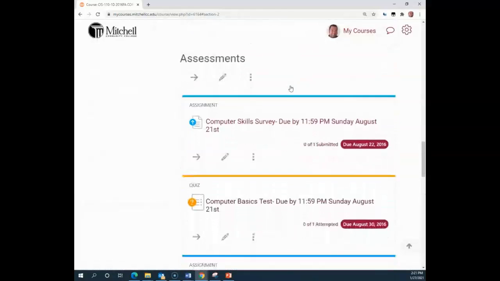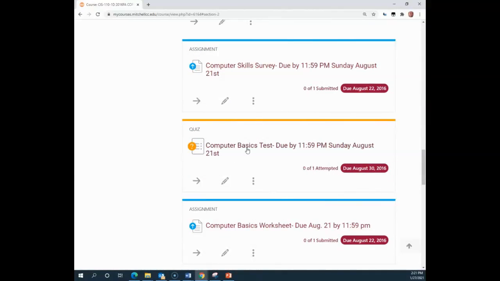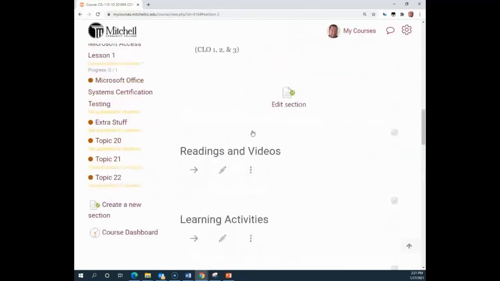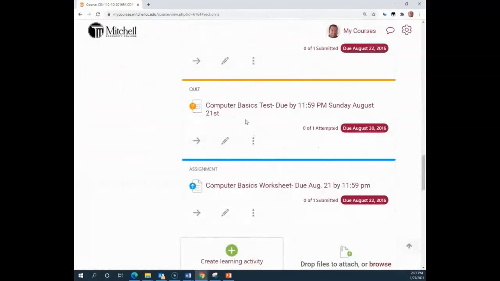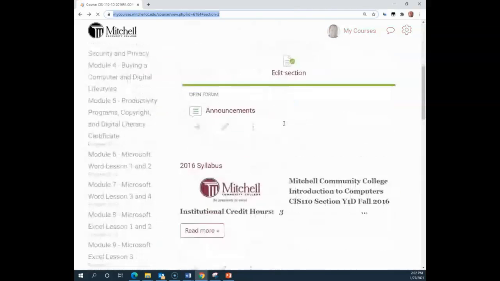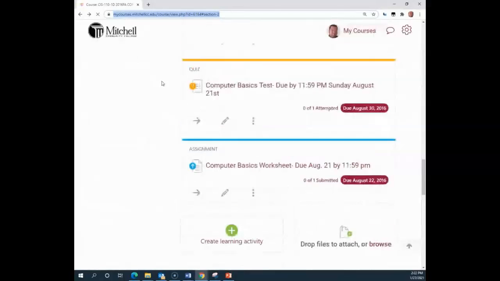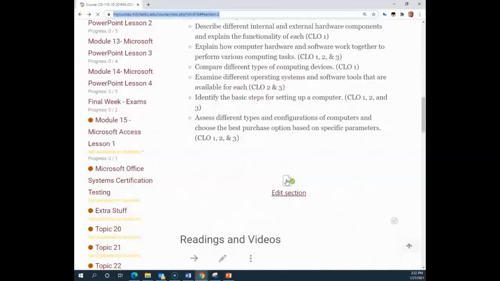I have that there because that's the limitation of how Moodle works. If I wanted to take any of these items, say Computer Basics Test, and have it in my nice detailed pieces at the top, what I would do is just click on the link and open that. I would go up and get the link for that item and right click and choose copy. And then I could go back to where I was and go up into the details for that section. If I go back to, sorry, it went back to the beginning of the course. There we go. I could go back up into that section and I could edit that section.